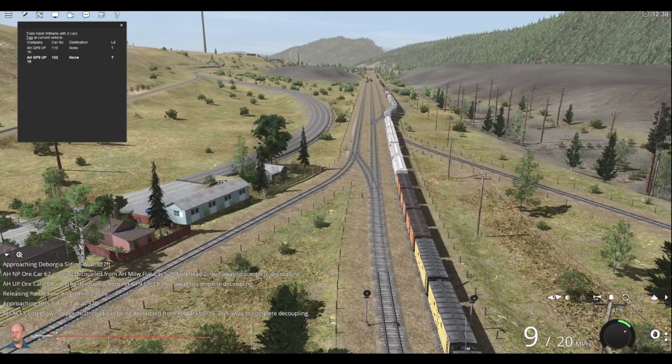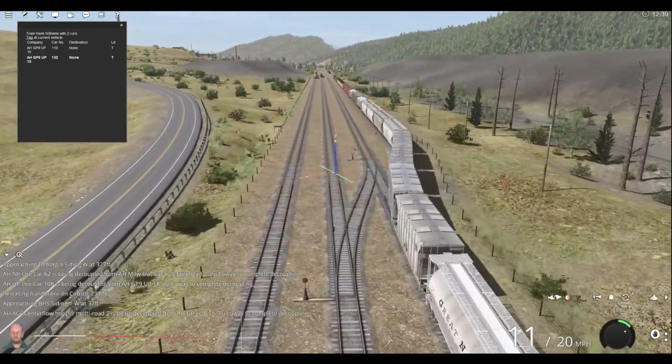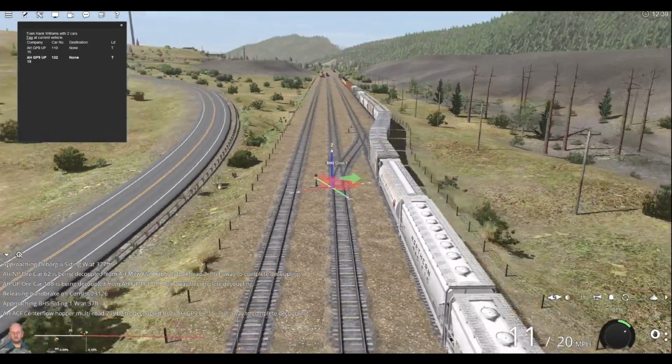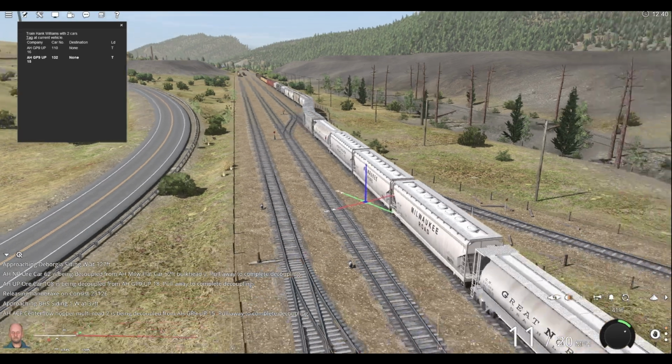Okay, I have to admit this looks a little bit ridiculously tight. And it's the way that I designed these switches. I should have stretched this out a little bit more. But let's just see if this locomotive can pass, because I think it's probably still going to be okay. It's not going to look good, and it's not going to be prototypical because of the design of the switch, not for any other reason.